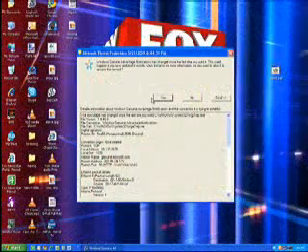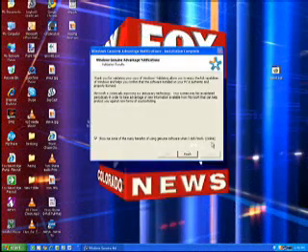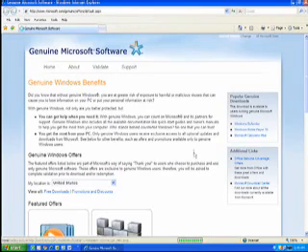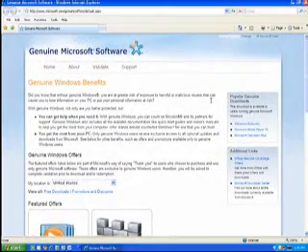Phenomenally faster. Now, we were talking earlier about verifying the software and making sure you're not using pirated software. How do you do that? Well, Windows will actually do it for you in most cases. It'll give you a Genuine Advantage check, and the beauty of it is it'll bug you every time and say, hey, we don't know whether you're genuine or not. We don't know whether this is authenticated software. So until you do that, it's going to keep bugging you.